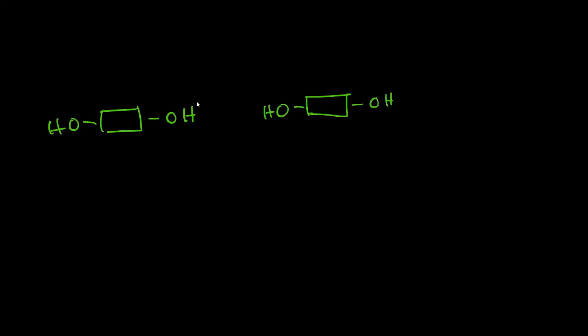We take OH from one, so it can be any you choose. We can take OH from the first one, that means H from the second. In this case also, if you take OH from both sides, OH will be there. If we take H from both sides, H will be gone. And then we combine the molecule.